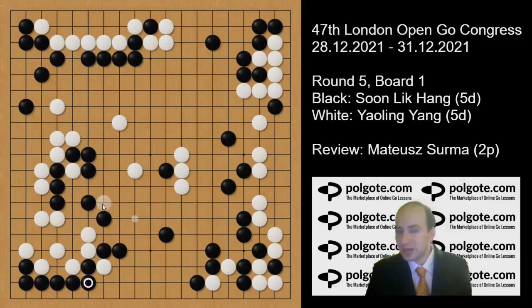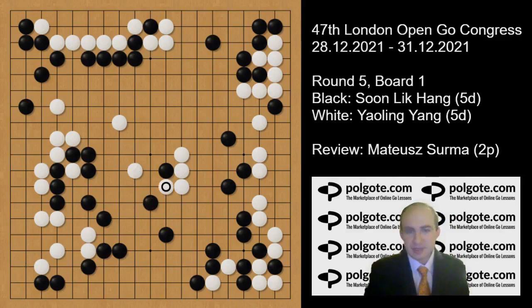Black's group doesn't have two eyes yet, so if white cuts this group later, if black lets white cut, it could also be not so small. So black protected, and then suddenly white got a very nice shape. Maybe it would be interesting for black to play this kind of exchange. Just making this exchange and now playing what black played in the game. Just having this exchange first.